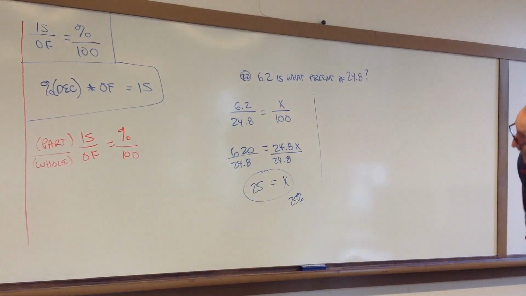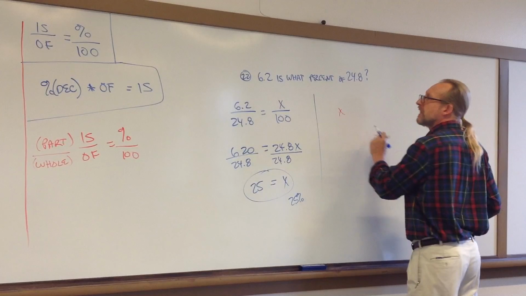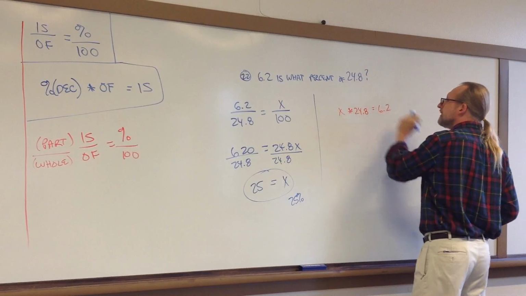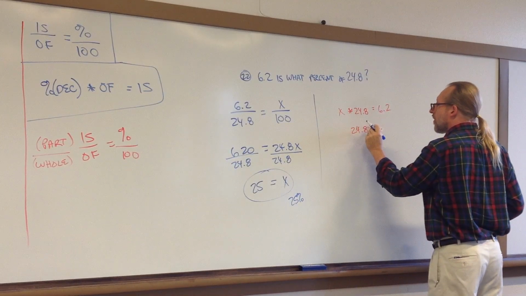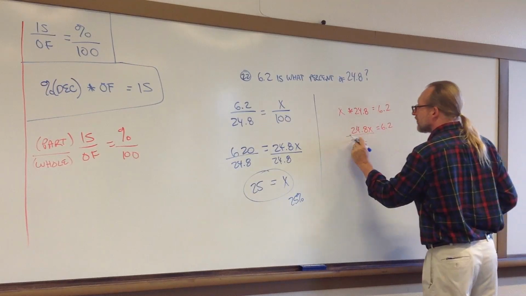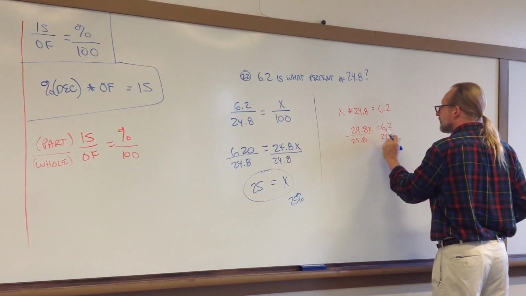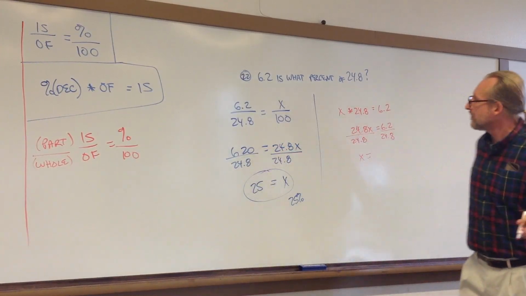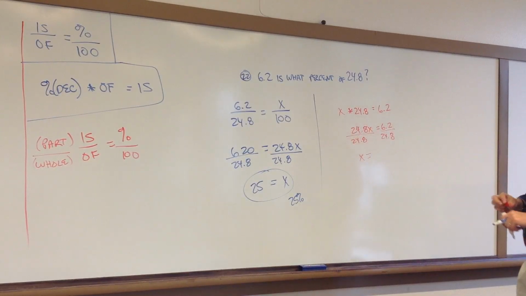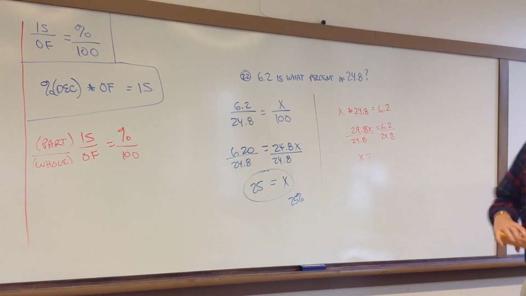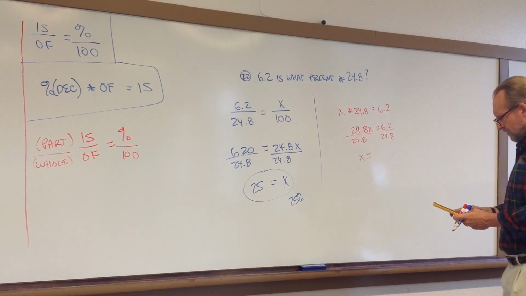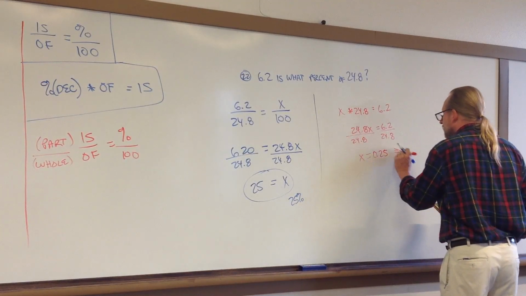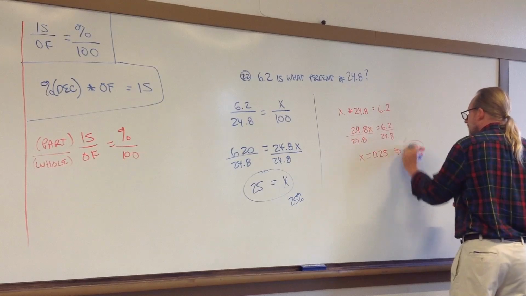Over here, let's see, we're looking for the percent, so that's our x. The of is 24.8. The is 6.2. So, divide on both sides by 24.8. And again, you can see here's 620 divided by 24.8. Here's 6.2 divided by 24.8. And so what do we get there? 6.2 divided by 24.8. And this will be 0.25. And then we need to convert this into a percentage, 25%.